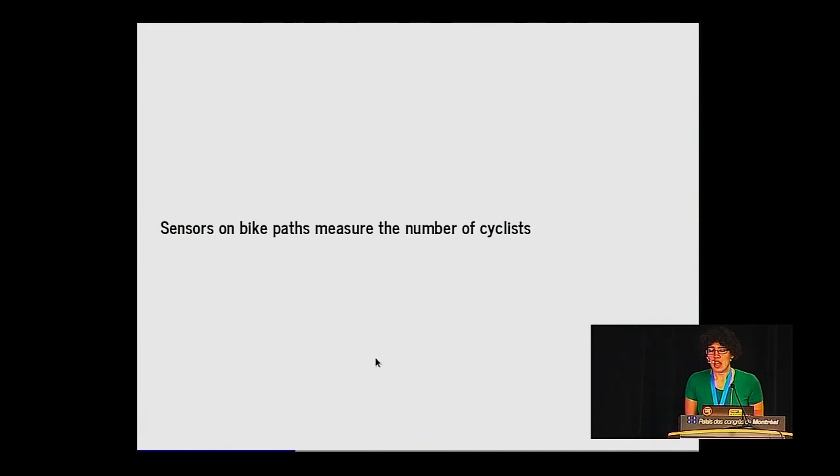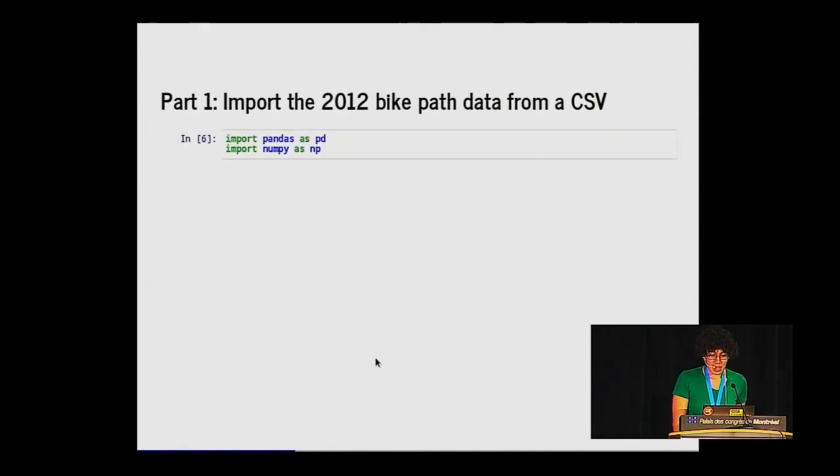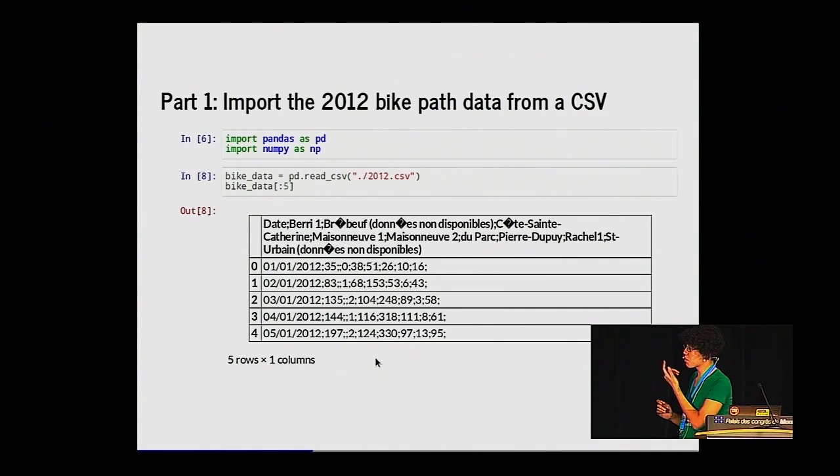So I downloaded it. This is not big data, right? This is like one data point for each day of the year. I downloaded this CSV, and this is what it looked like when I started. If you've parsed CSVs before, you may be familiar with things that can go wrong. It's one row for each day of the year. It has the date and the number of cyclists on each bike path. And there are some names in the bike paths. You'll notice there are encoding problems, and the separator: it thought it was a comma and it wasn't a comma, right? And you may not be impressed with Pandas right now.